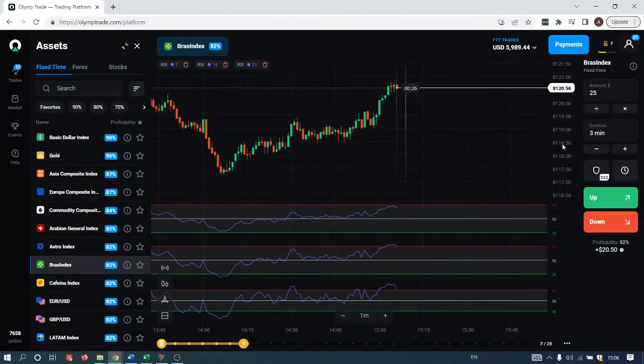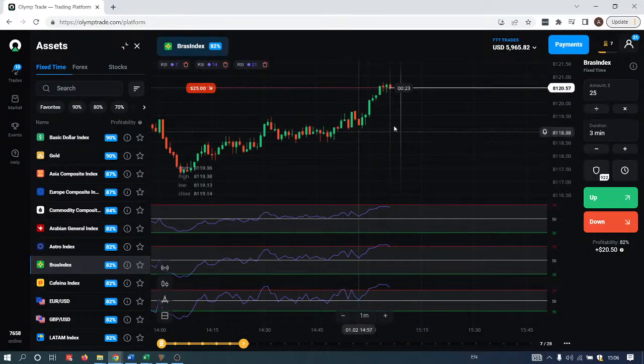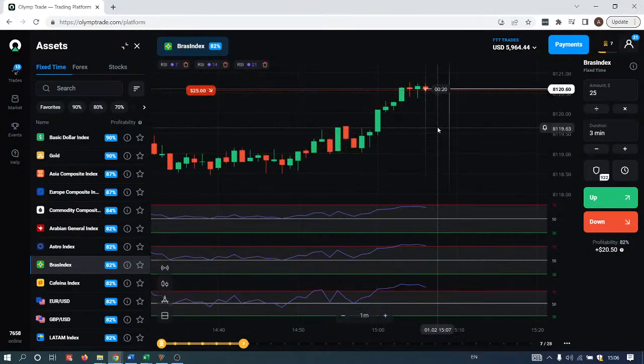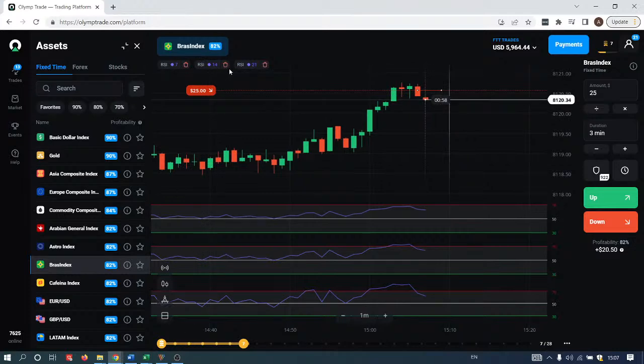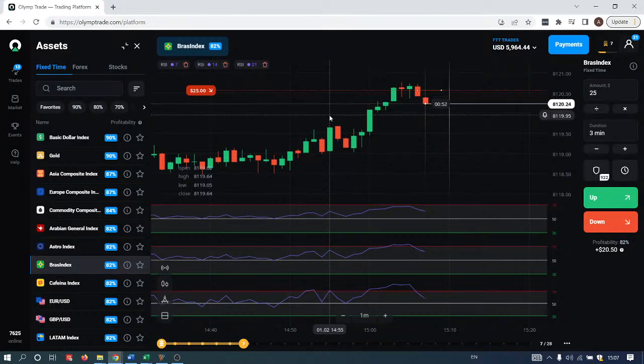Let me go ahead and open my first trade here with the BRAS index asset. Let me talk about the strategy a little bit first, and then I'll continue my motivational speech about indicators and other stuff. Guys, in this strategy, we have 3 RSIs: the 7 RSI, the 14 RSI, and the 21 RSI. As you can guess, this one is the fast one, the medium one, the moderate one, and the slow one. So three oscillators, basically of the same origin, pretty much the same indicator, just with a different parameter.